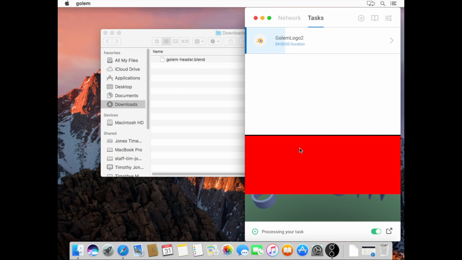What that is telling us is that those tasks failed for some reason. I would almost guarantee it's that they timed out for whatever reason. Now what should happen is that those subtasks get resubmitted to the network and will hopefully go to another node that will successfully render them. So we'll see what happens.